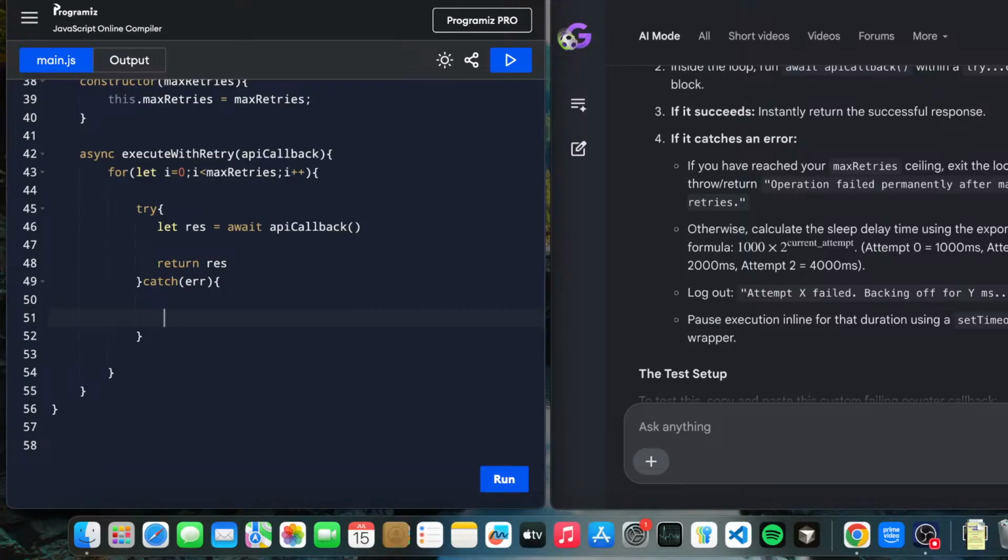The exponential formula is 1000 multiplied by 2 to the current attempt. Let expo equal 1000 times 2 to the current attempt: attempt 0 equals 1000 ms, attempt 1 equals 2000 ms, and attempt... oh, it's a little bit confusing.